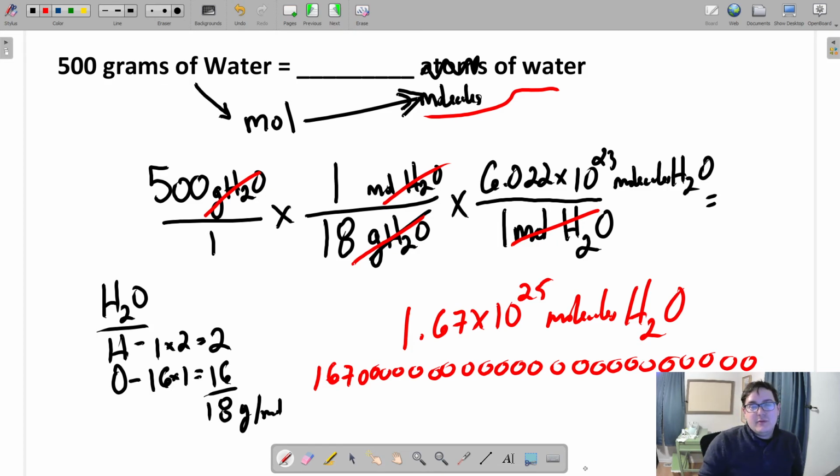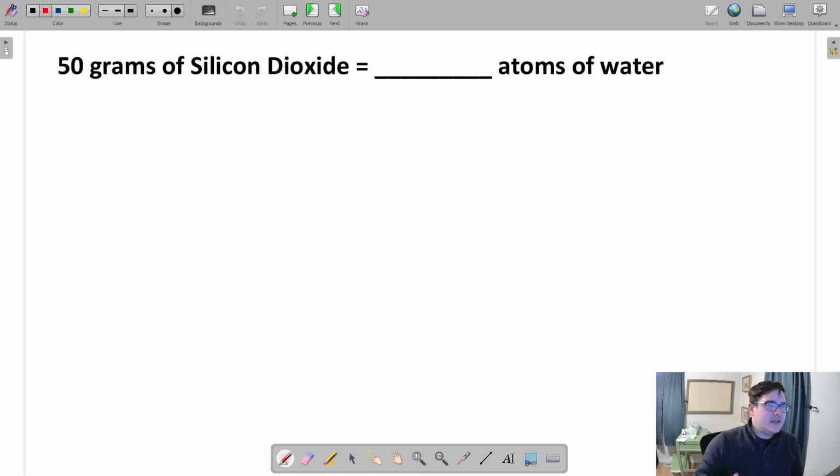And so when you look at atoms, they're really, really small. So that's why we look at units of moles and not have to worry about these other really arbitrary, difficult to track numbers. Okay, let's do one last example and we'll call this done. It's 50 grams of silicon dioxide, which is also sand. Now 50 grams, I kind of imagine if you were to get a big handful of sand, I want you to figure out, I should say, I got all kinds of mistakes.